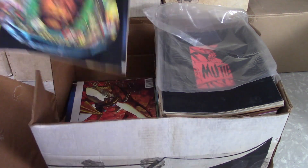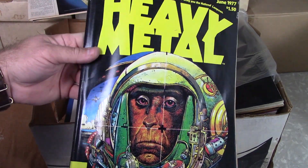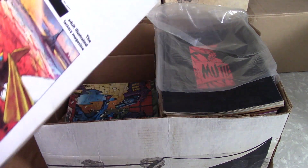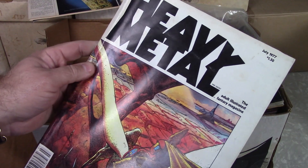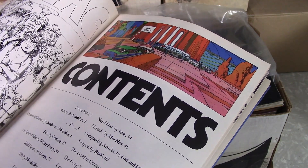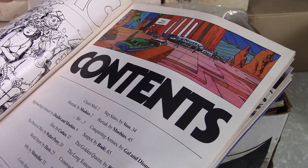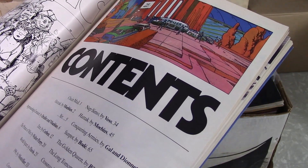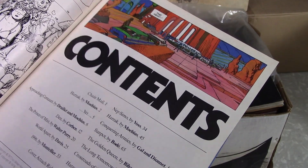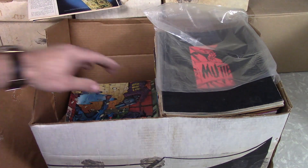Here's another Heavy Metal with a kind of messed up cover along the spine. I'm thinking these were sticking out the edge and kind of rolled. Let me see — there's July of 77. So we're getting down there in number. Let me see what number this one is. Den's in that one. Anything with the Den covers, Moebius. I'm just trying to figure out — we've got to be getting close to number one somewhere down the line.